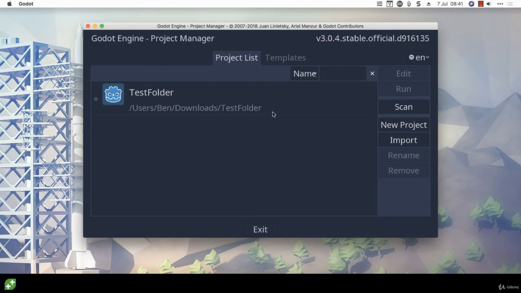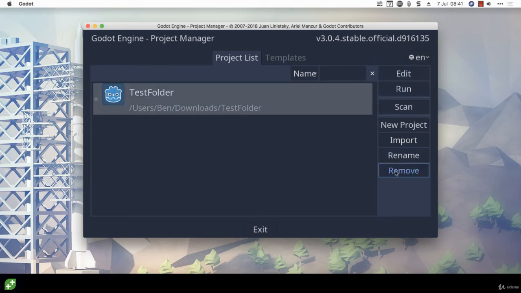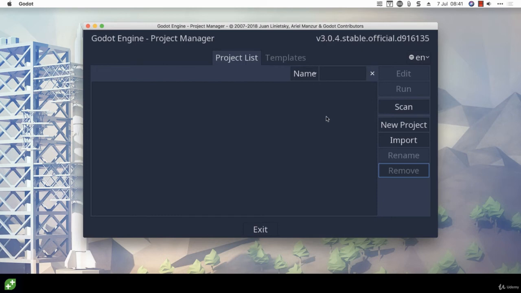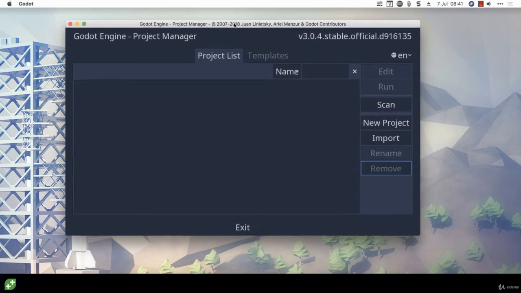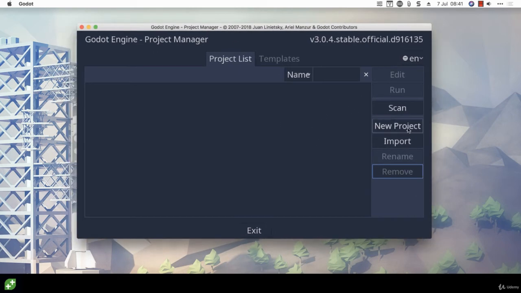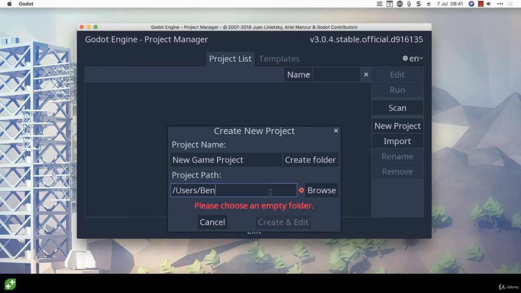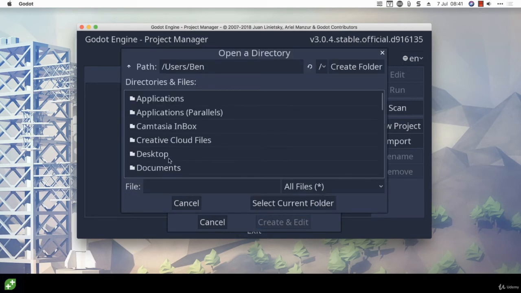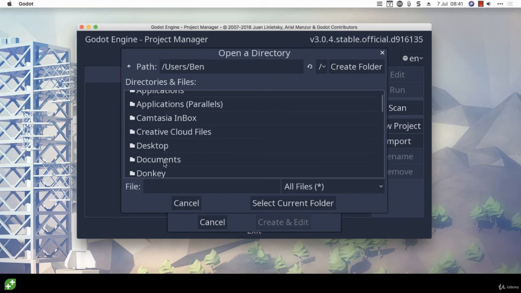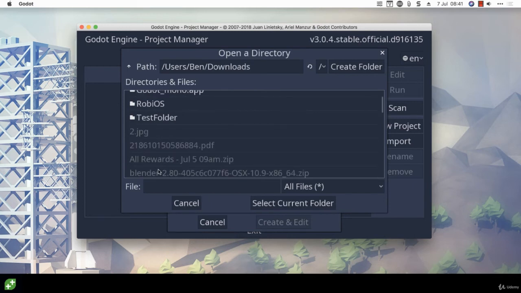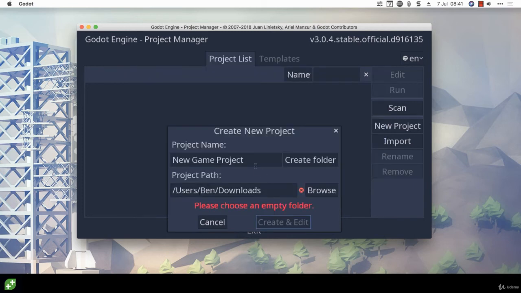So there is one gotcha. Now, you will start off with nothing in here like this. Don't worry about my font size. We'll show you how to change that in a moment. What we want to do is make a new project and understand what this is doing. So if I browse to, say, Downloads, there you go. Select current folder, Downloads. If I now say, I don't know, donkey test, why donkey? I just use the word donkey a lot. It's a recognizable word. If I create folder, look what it's doing.